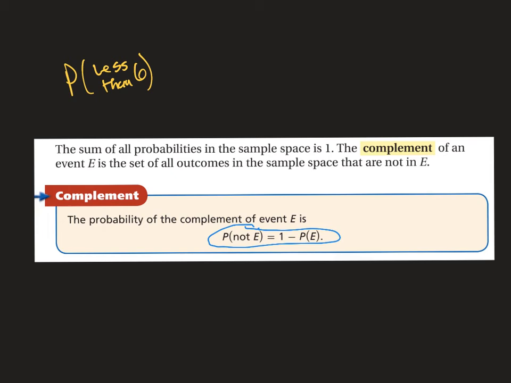An easier way to figure this out is to do 1 minus the probability that it is a 6, right? It's a 1 out of 6 chance of getting a 6. That means 1 minus 1/6 would be 5/6. And so that's a little bit easier way to count all of the probabilities that are less than 6. This is a simple example. It's really not that hard to count the 5, but for a problem where the numbers are larger, this complement will come in handy. So let me show you a slightly more complicated example.